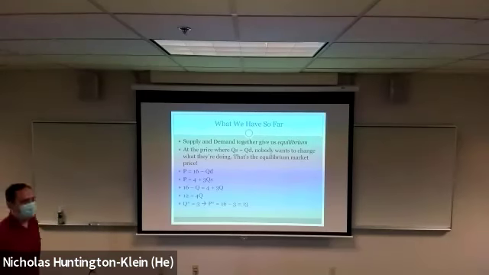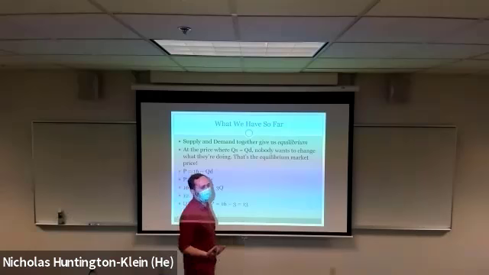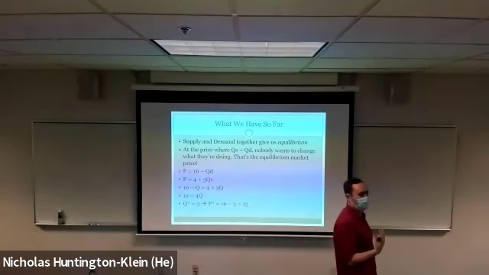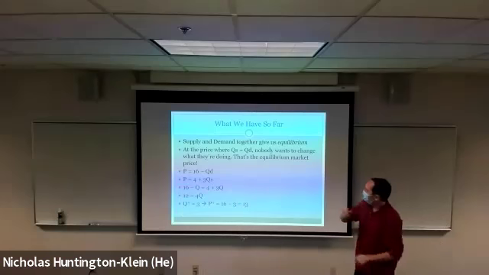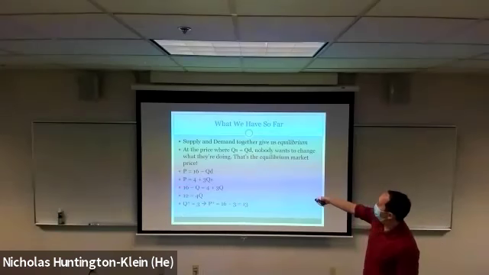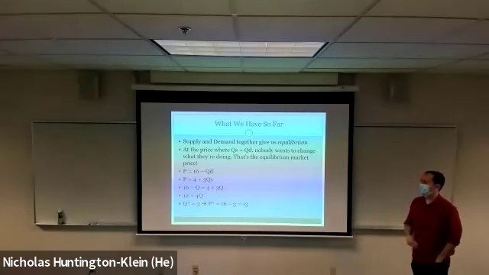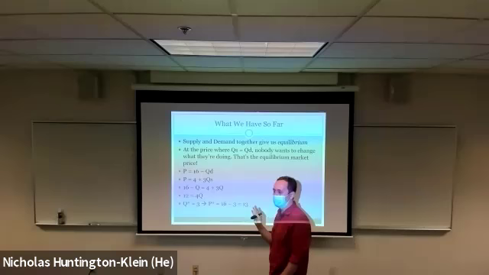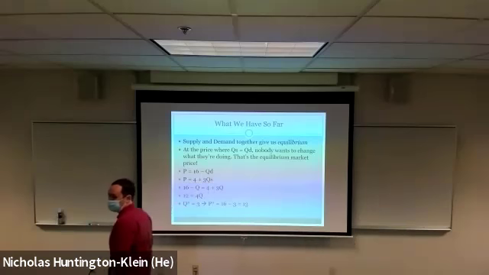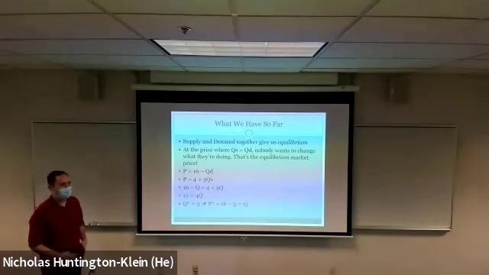We think that at the equilibrium, the market's going to come to rest at a point where there's no excess supply or excess demand, right? Graphically, that's going to happen where the supply and demand curves cross. At that point, quantity supplied is going to equal quantity demanded. No one's going to want to change what they're doing. Everybody who wants to buy at the current price is already buying. Everybody who wants to sell at the current price is already selling.